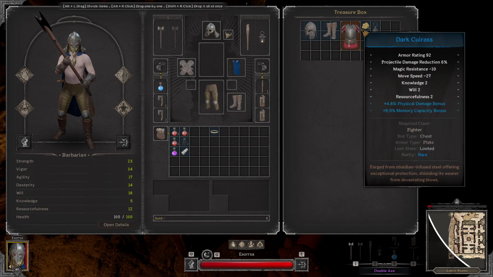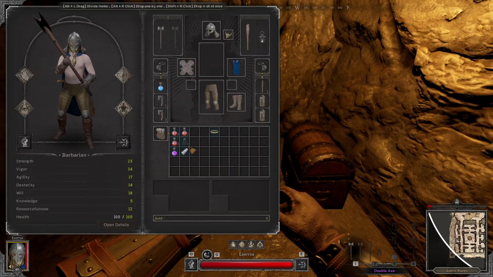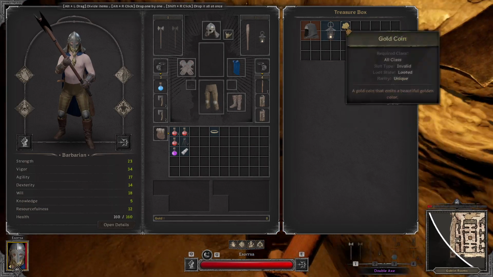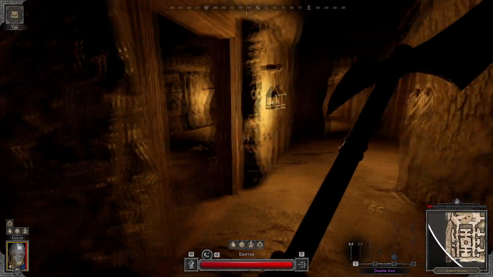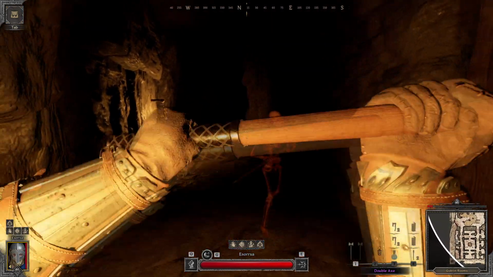Those are almost better than what we have, but not quite. Dark Curse is a pretty poor base type, so let's not worry about that. I wish we had another space here so we could have a potion of protection and a normal potion on the same thing.